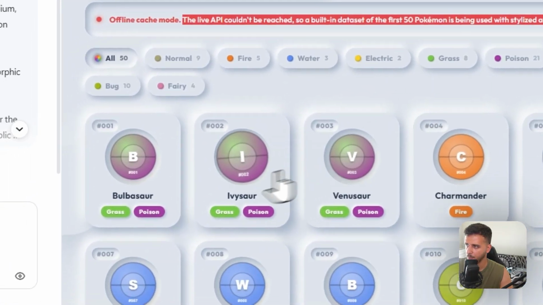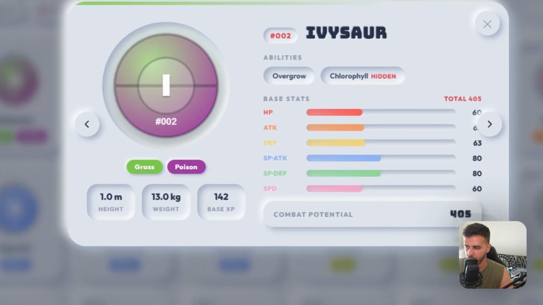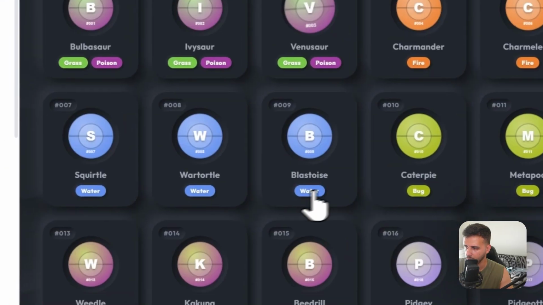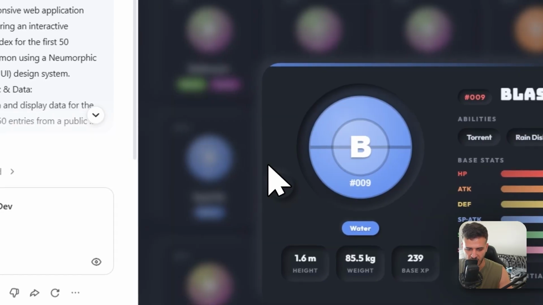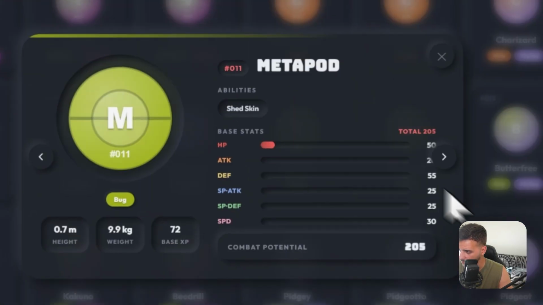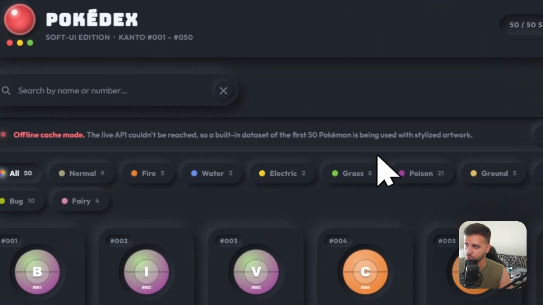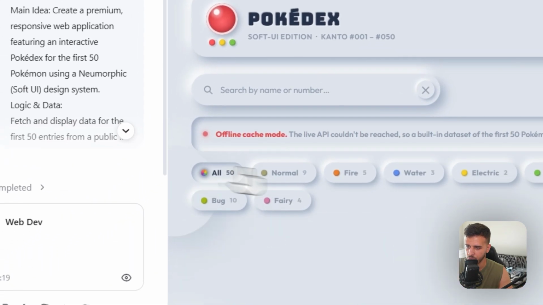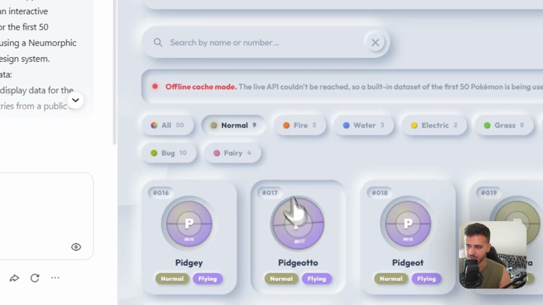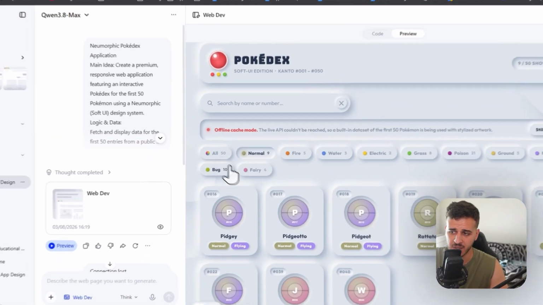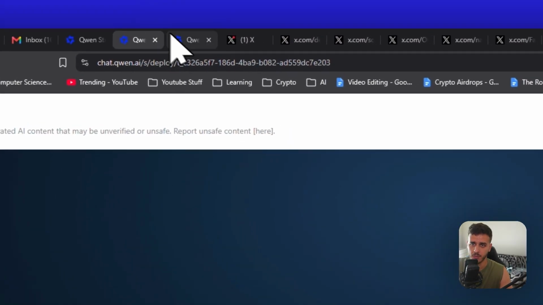So it created some mock data here that actually look good, but it cannot fetch the images. However, the UI looks good, even with the mock data. So I would say that might be an issue with the chat interface and the wrappers that they created. Overall, it looks good. It looks interesting. It has animations. It looks beautiful. So in terms of this query, it's good. It has white mode, dark mode. These buttons work. It's good. But overall, I expected it to work perfectly with images. It was something that it could do in the past. Maybe, again, this is a sandbox issue, but I want to note it for you.